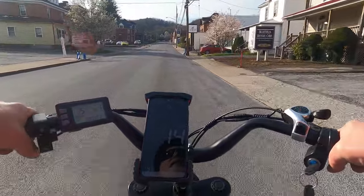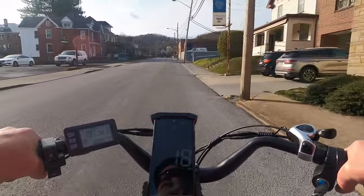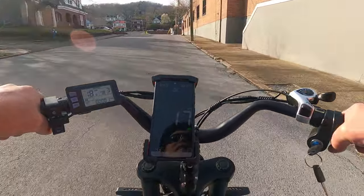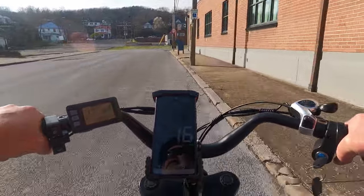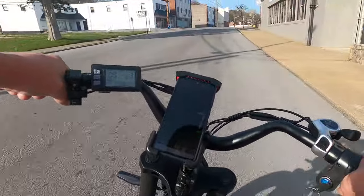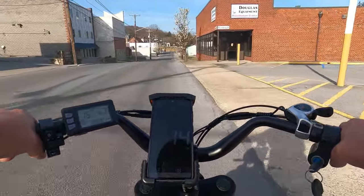Let's try pedal assist three — we're going uphill. Doing 17 mph uphill in pedal assist three — that's not bad. The brakes feel real good, just as good as the ones on the X01 in my opinion. I'm a novice though. You've got a lot of reviewers who do it so much that they almost get a little snobbish about features — they've got like 15 or 20 bikes that companies just send to them to try out.